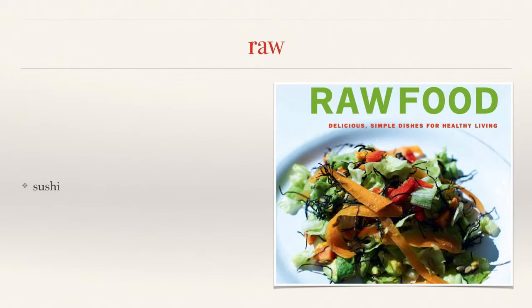Raw, raw. We can see a picture here with all the raw food. Raw food is very popular right now because it is considered a very healthy diet. When a food is raw, it means it is not cooked. For example, when you have sushi, it is usually cooked rice with a piece of raw fish or seafood on it. Raw. Would you care for some sushi?